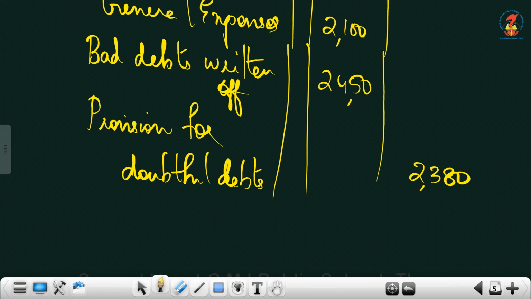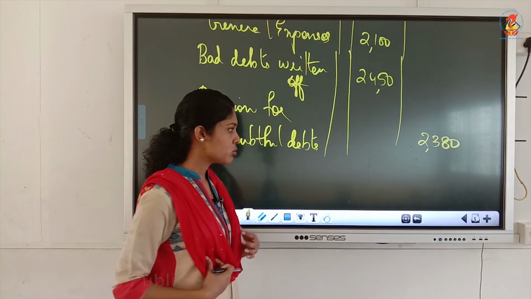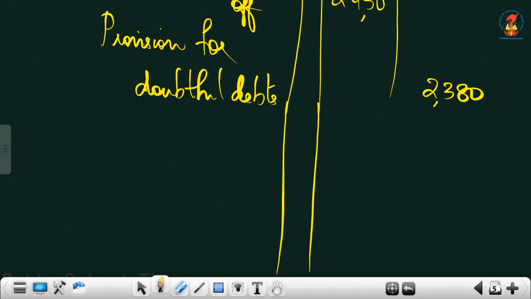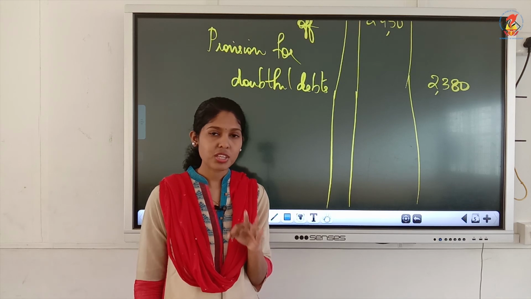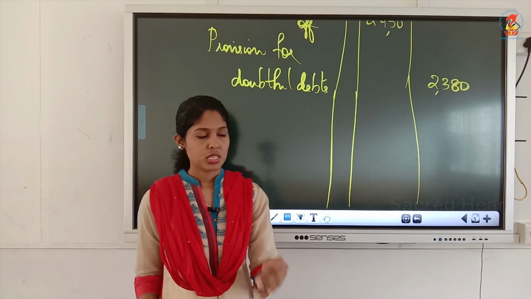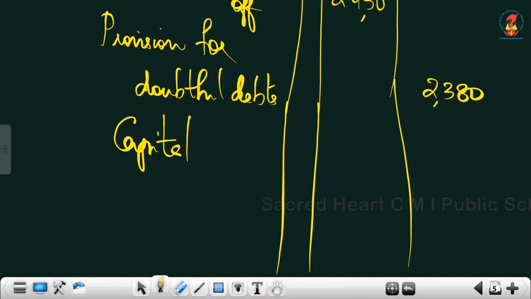Okay. Now the problem is over. Next what we have to do is, as usual, you just add your debit and credit sides. But will this trial balance tally? Tally means will this trial balance give the same answer on both sides? No. That we know already, because the third sentence of the question says there would be a balance that should be written as capital. So you must have a last item, that is capital. The figure which we can't write now. For that you must add these two totals.